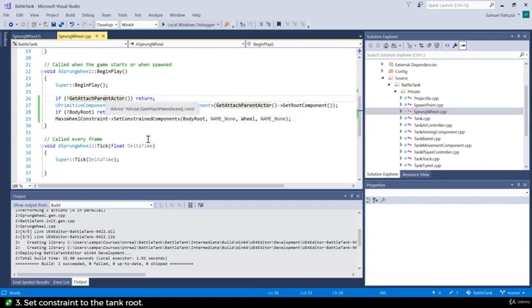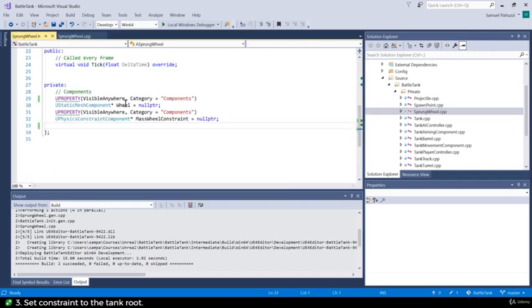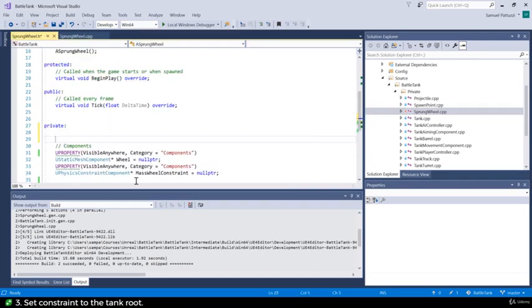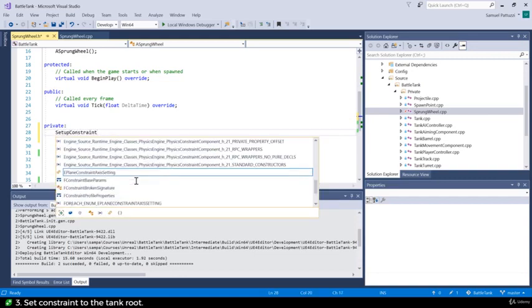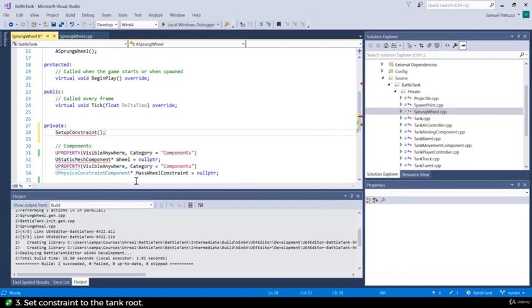Now, I think it is a little bit ugly to be doing early returns when, for example, later on down here, we might add new functionality in BeginPlay. So one thing I do want to do here is wrap that up into a quick private function. I'm going to call this SetupConstraint, and it doesn't have to take any arguments, and it's going to return void, not soid, void.